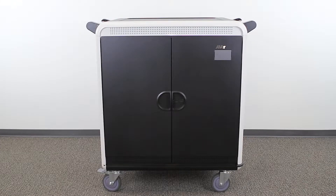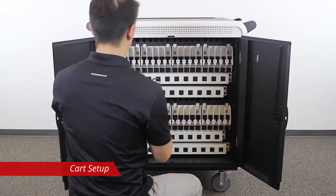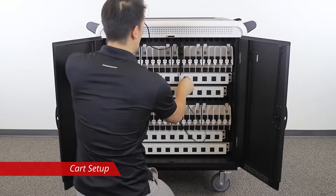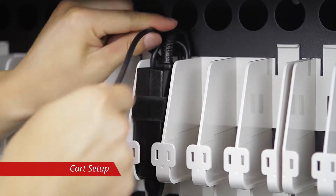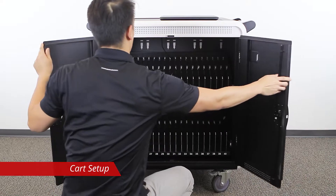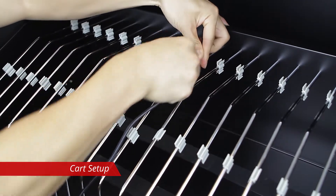Let's go through the steps to connect a Chromebook. Open the door on the backside of the cart and place the AC adapter into a compartment. Plug in the power cable to a power outlet and take the cord and feed it through the hole above. Go to the front side of the cart and open the door by turning the handle to the right. Pull out the slide-out shelf and secure the cable that was just fed through the hole into the two cable clips.